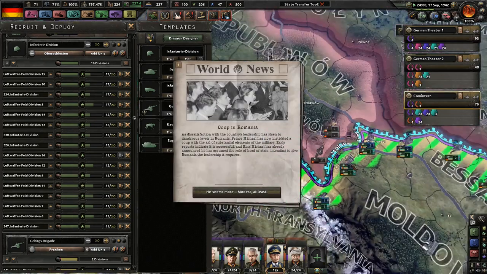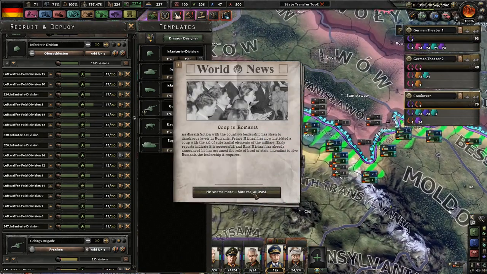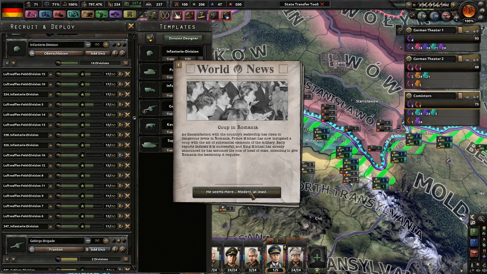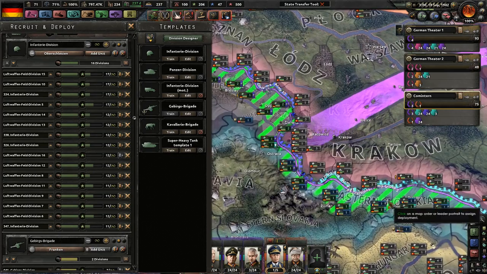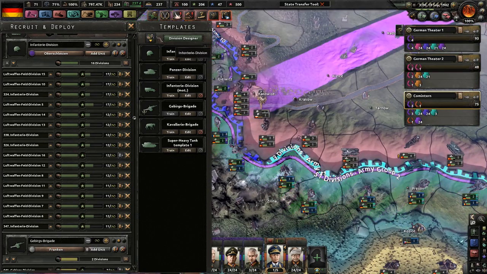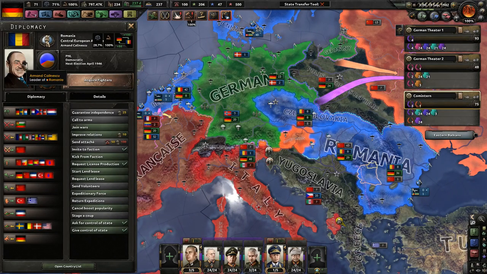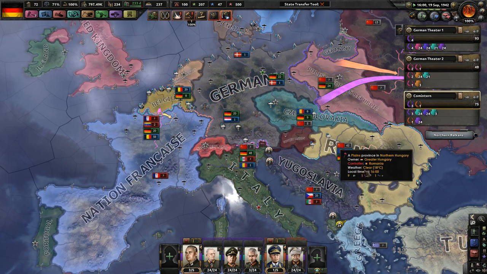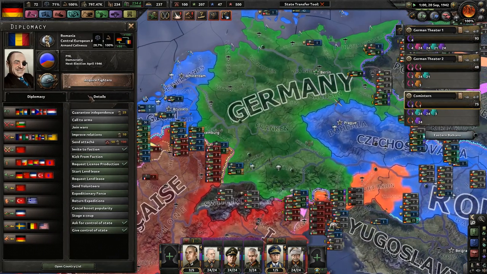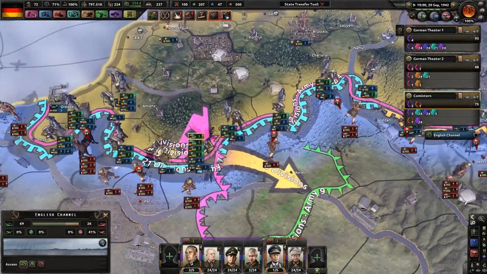Where is this guy? Are you kidding me? Prince Michael has now instigated a coup. Why? Why you do this to me? Why? Romania? You're not Prince Michael. If I do this again, Romania, at least you're democratic. That's good. Sure, why you started a coup there.